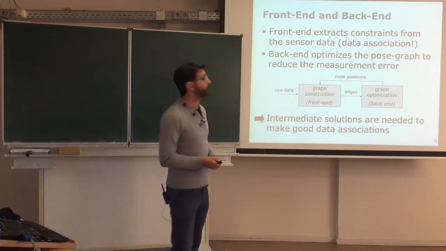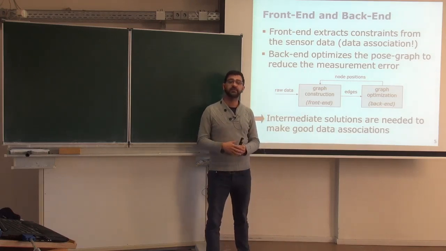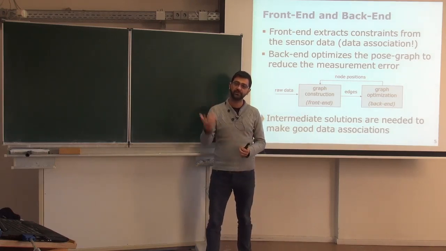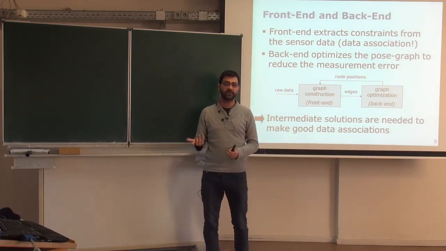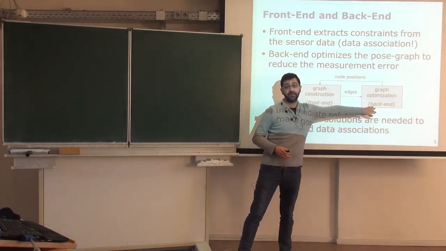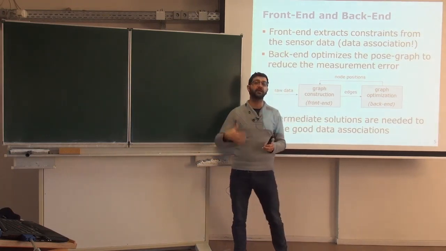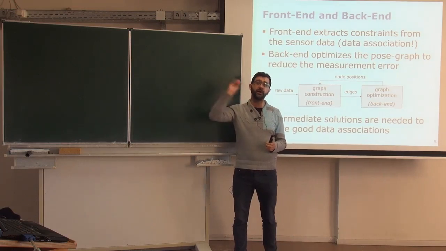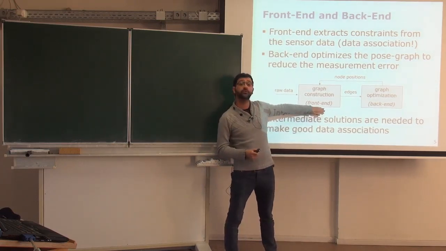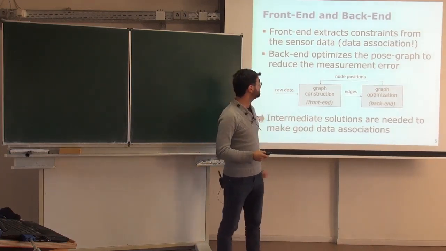Okay. And we also have seen last time that this is all fine, but we need somehow to build this graph, so we need some tools that build the graph. And when we talk about graph-based SLAM, we basically divide the problem into two main parts. One is called the backend, which is the part that, given a graph and a set of measurements, gives you a solution to the problem, so it tells you where the poses are in the world. And then we have something called the front end, which deals with the construction of such a graph. So it deals with data association issues, it deals with computing these measurements between the poses, and so on.